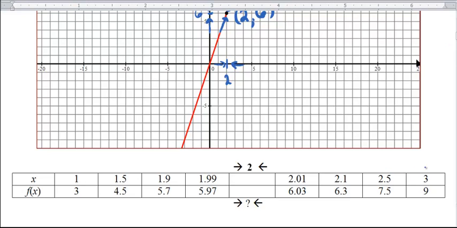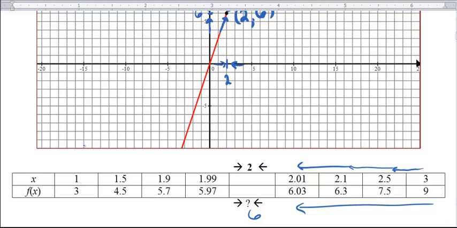Then we get a little closer to 2, but let's say still on the right side would be, say, 2.5. 3 times that is 7.5. Come in a little closer still. How about 2.1? 3 times that is 6.3. How about closer still? How about 2.01? 3 times that is 6.03. Okay, it looks like the y's are coming down. They may be getting closer to maybe 6, it looks like.